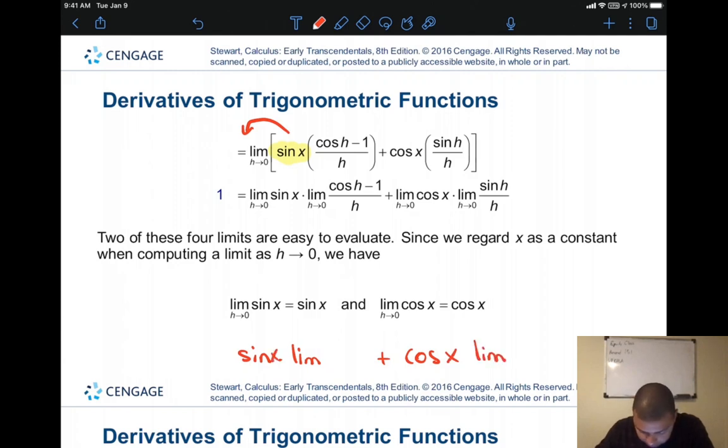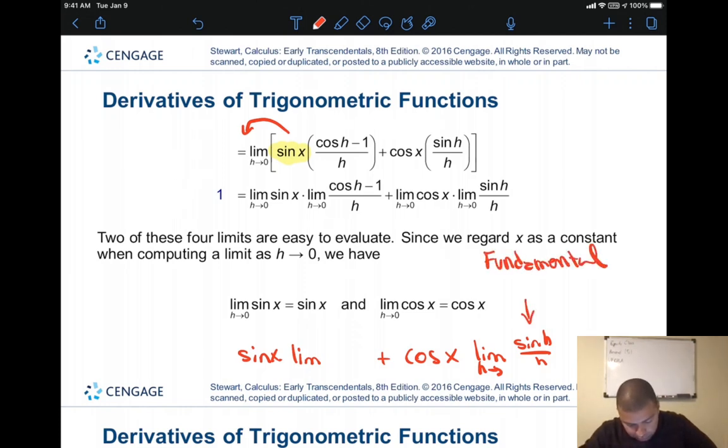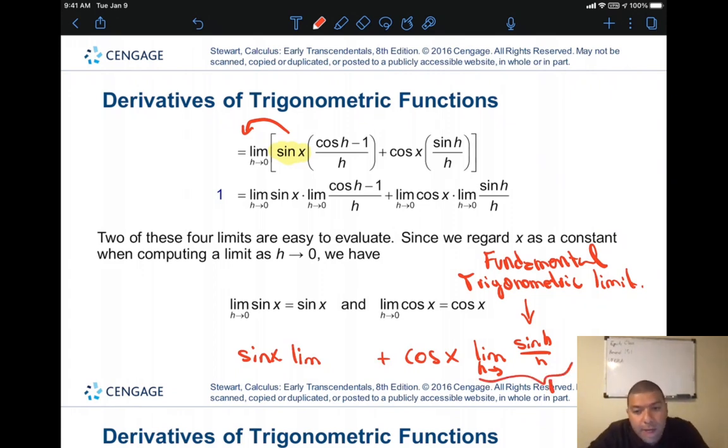And this one I'll write, because we talked about this in one of the initial classes. This is the fundamental trigonometric limit. This limit equals 1. We investigated this using a table and plugging points in. I don't know exactly which lecture it was in. You can remind yourself and look for it. I think it was very close to the beginning of the quarter.